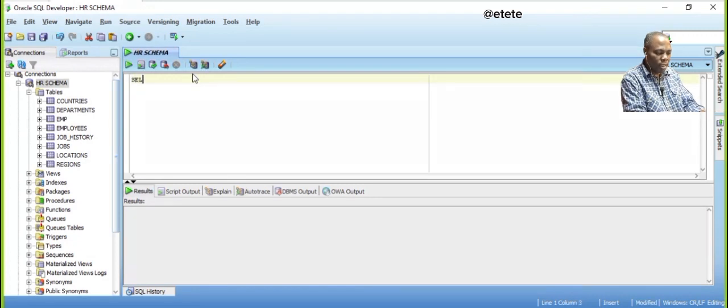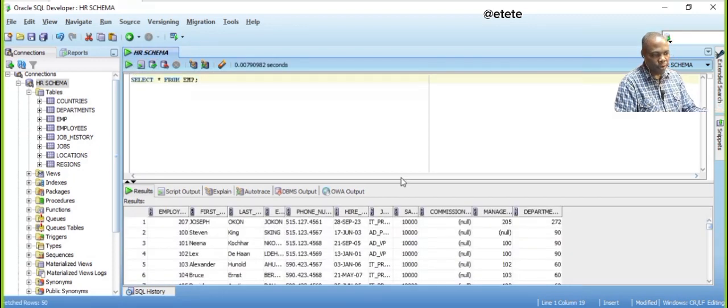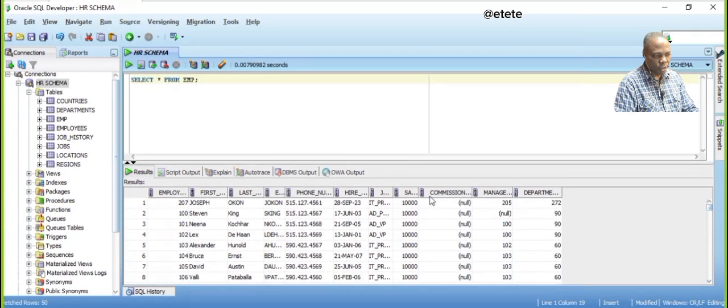So I will say select star from emp. And now I'm reading from the database. So I query and the emp is showing me information just like my employees table. But the last time we updated the salary column of this emp table and made everybody to have the same salary, which is 10,000 naira. Okay, so today I'm going to delete some employees.